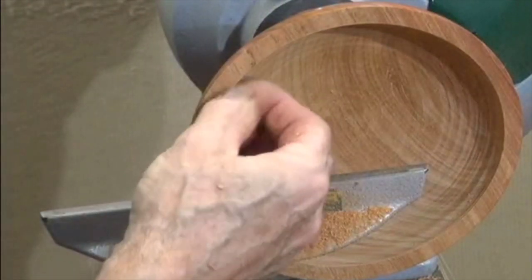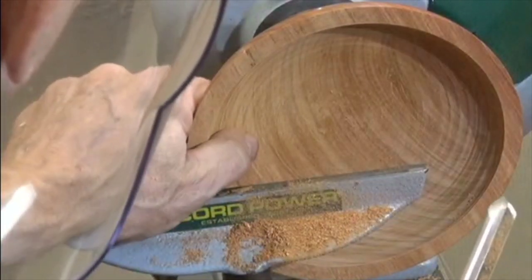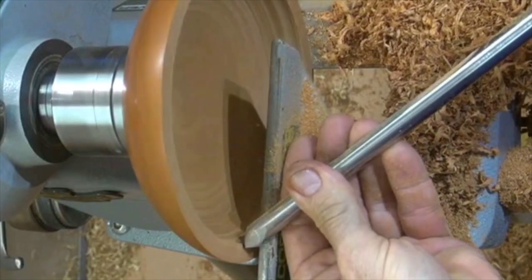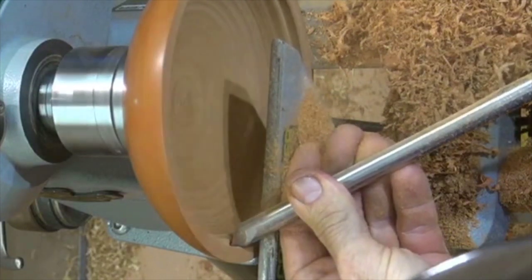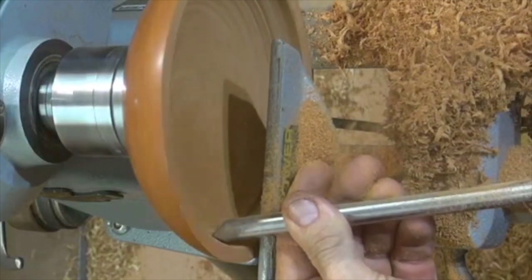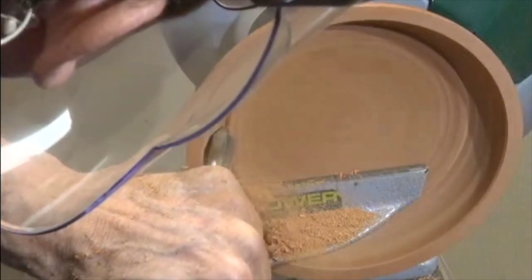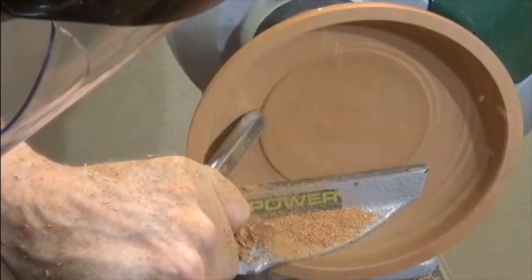Ooh, we've got a little bit of a breakout just there. I tell you what I'll do. I'll just take another cut here and bring that to thickness. And then I'll work my way down and come back and trim that up. I'm just working my way up. And then coming in a lot flatter.